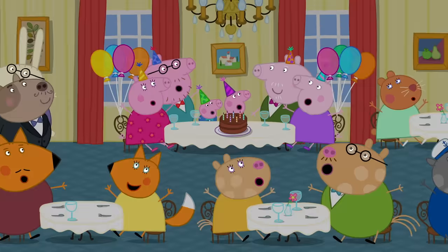This is nice. Happy Daddy's Day! What a lovely card. Open it. Glitter! Yes, we used all the glitter. How wonderful. Daddy Pig loves glitter. Everyone loves glitter.